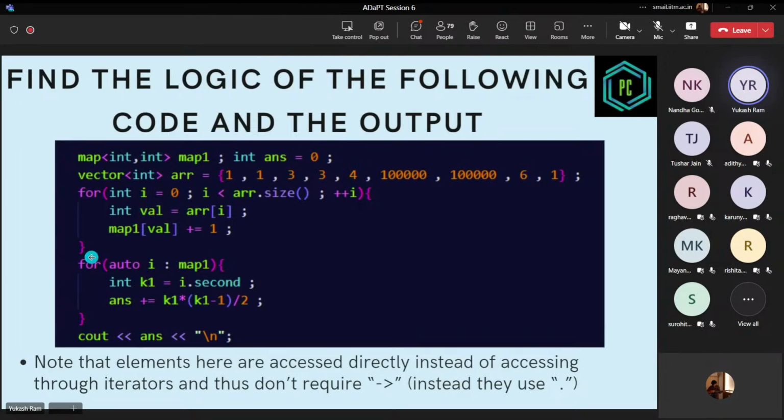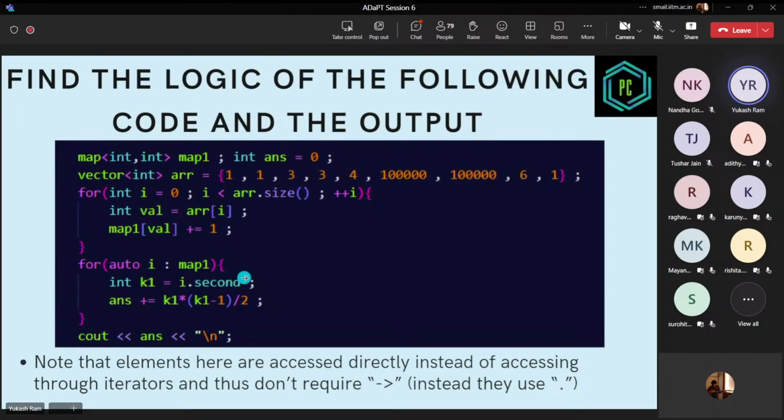So we iterate through this array, and at the end we iterate through the map. This is a short way of iterating through the map. Here the I corresponds to the pair directly. We are not accessing it using an iterator, so we are using a different syntax, dot second.